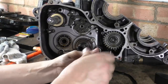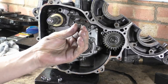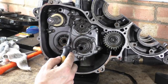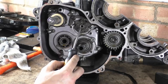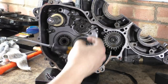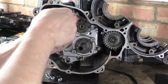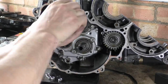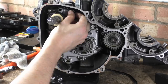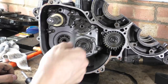So, after looking at this, again, I'm not entirely sure here. These are all fancy K-nut locking washers like we had on the ER5. What I want to point out is that this screw here that holds down the bearing for the selector drum is a Phillips JIS. Sorry, I can see the little dot behind it. And this one is a nut. Not a nut. This is a bolt. And I wonder why. I'll have to check the manual, but I doubt that that is the standard OEM. Because the rest are all nuts, and even that's a JIS.